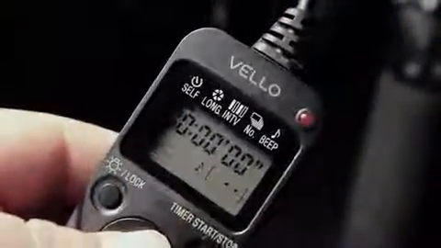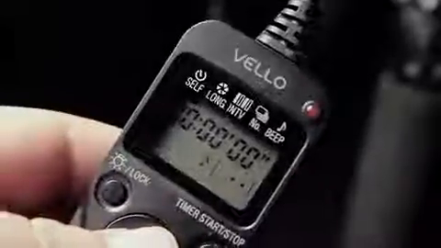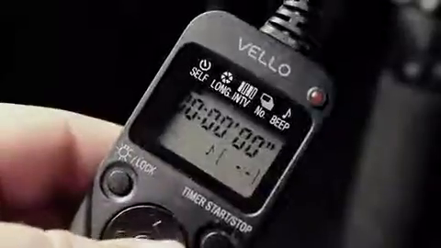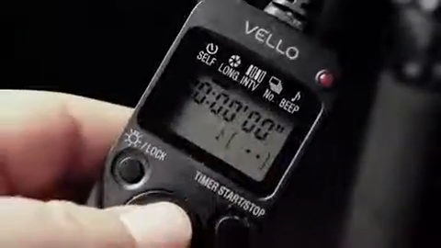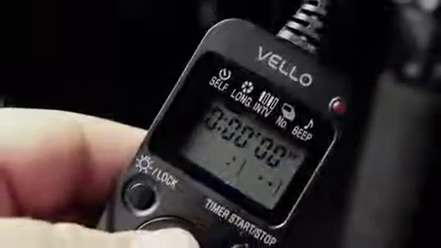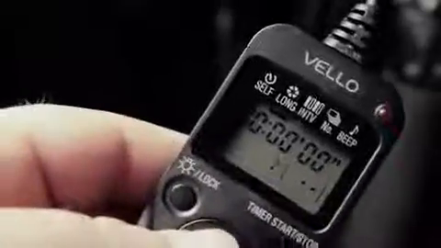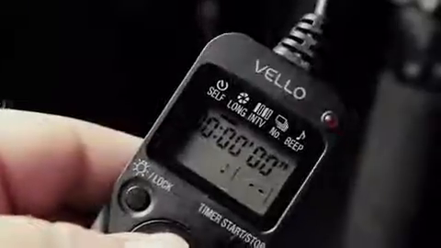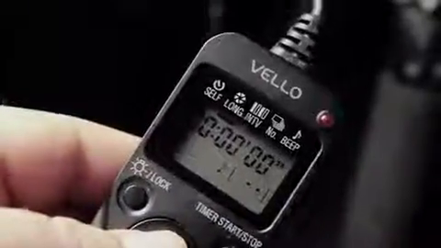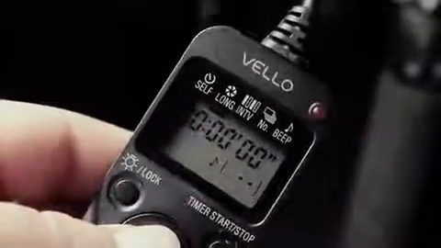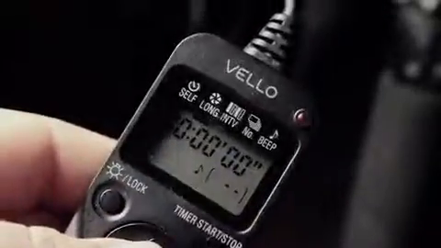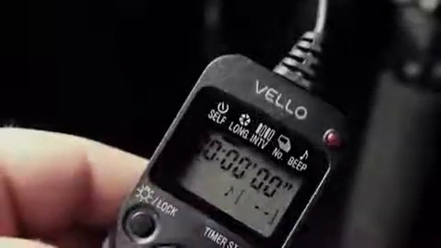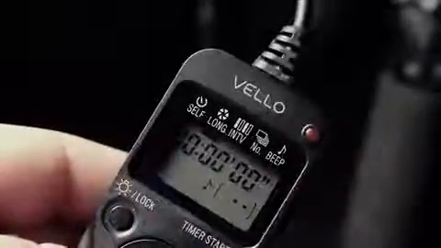Okay, the key to successful HDR time-lapse photography is your intervalometer and setting it up correctly. The secret little menu here, in order to set the intervalometer to keep taking your bracketed HDR photos in a time-lapse sequence, is the long menu. I think pretty much every intervalometer, even generic intervalometers, has this long menu in it, because it's designed to hold down the shutter button for bulb exposures.